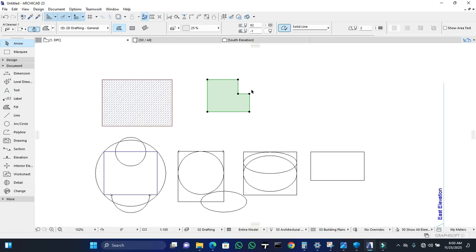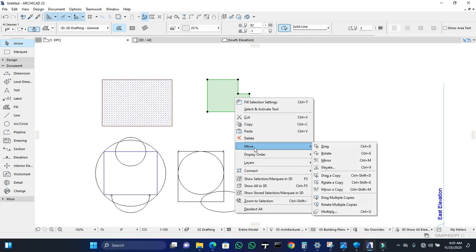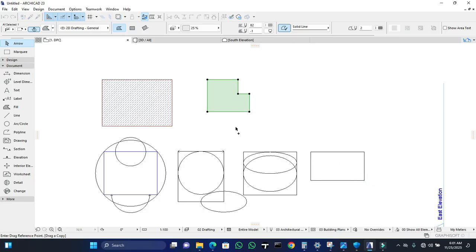To copy this to another place of the screen, you just right click and press, not this copy, move, drag a copy, which is Ctrl Shift D. So if I click on drag a copy, I can select base point and then move it to another place. So it creates a copy of it.